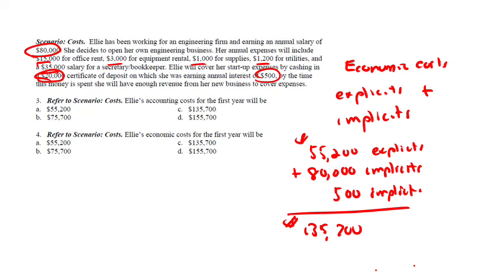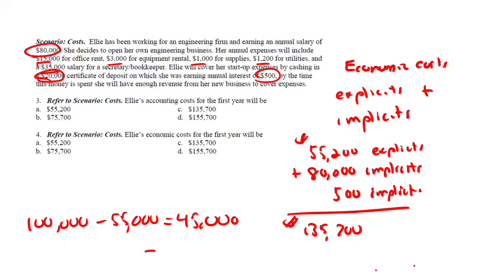And why the heck do we do this? Well, now we're saying to ourselves, look, if she doesn't make at least $135,000, then she hasn't covered her costs. In other words, let's say she made $100,000 this year. Well, given her expenses of $55,000, she would have $100,000 in revenue minus her explicit cost of $55,000. So the accountant would say, great, you cleared $45,000. But the economist would say no. That $45,000 has to be judged against the $80,000 she could have made working in the other firm, which means for an economist, she would have lost $35,000.